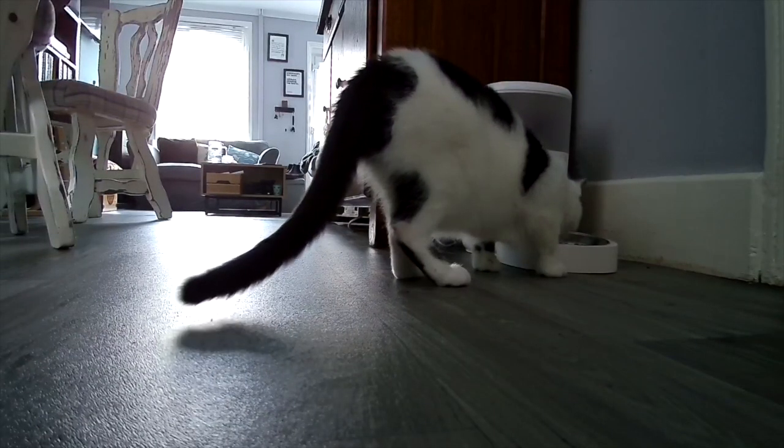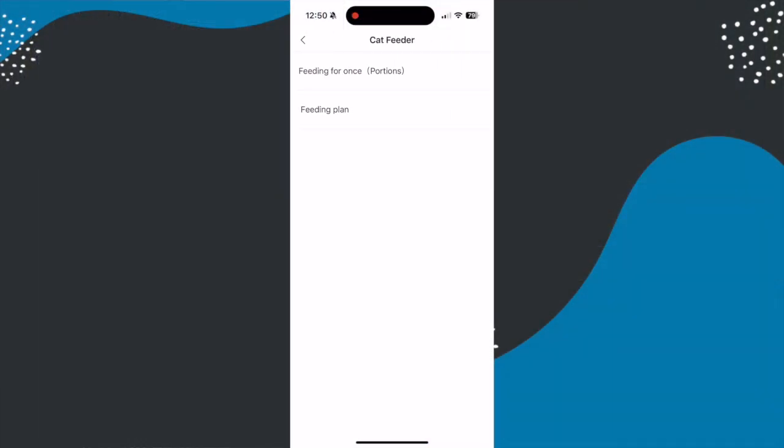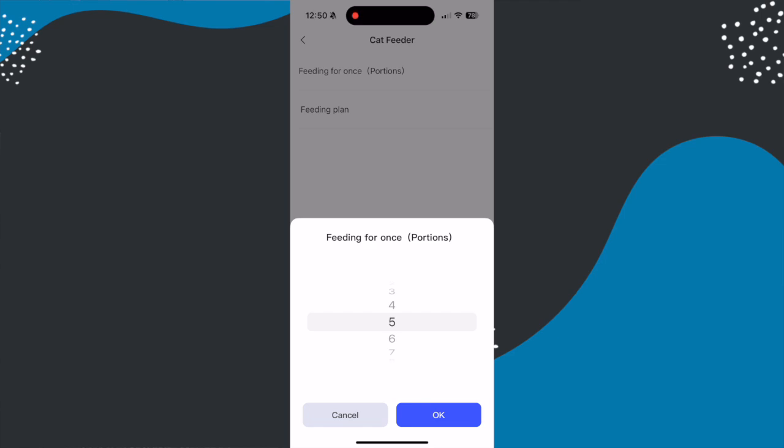If you create a scene in the Aqara app, you can then export that scene to Siri Shortcuts or the Apple Home app. That means you can then control this device with your voice, or even with the Apple Home app directly.